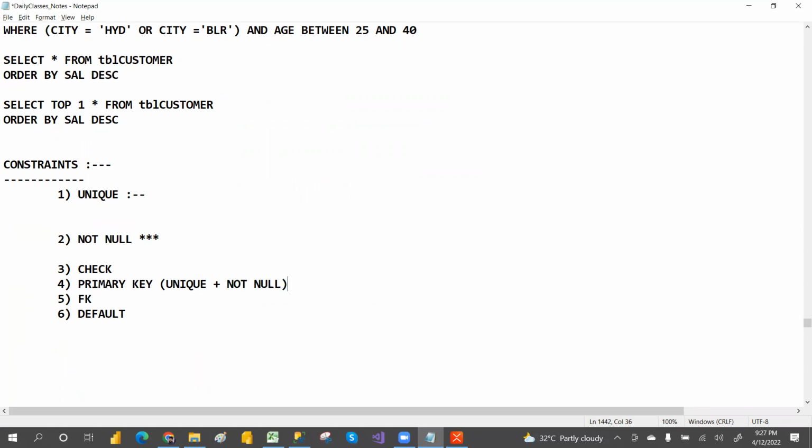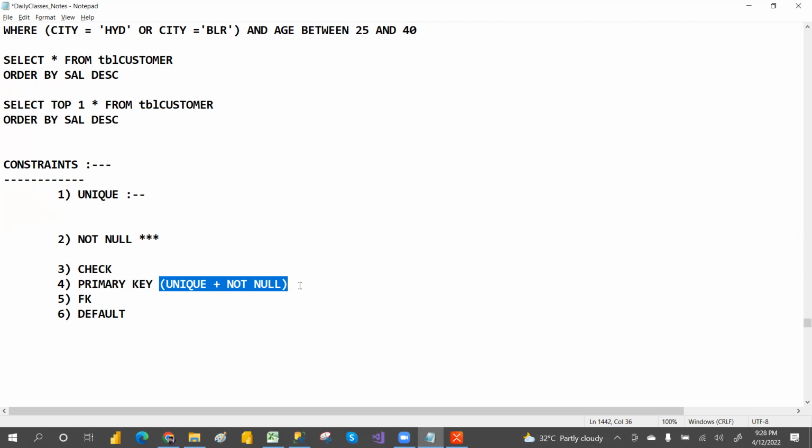That is primary. So primary key will not allow duplicates, and also it will not allow any nulls. And also per table we can create only one primary key. Maybe tomorrow people may ask you the question, what is the difference between unique key and primary key? Primary key means it should not allow any nulls.